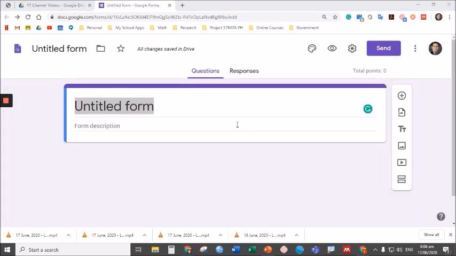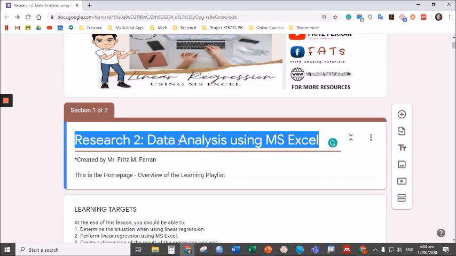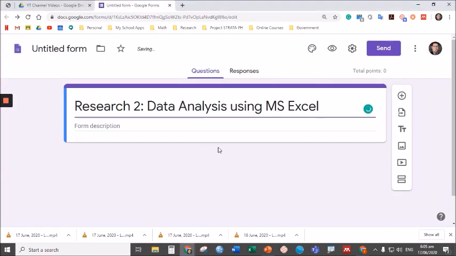So ang last step natin is of course to design our learning playlist. So kukopyahin ko muna yung content ng previous learning playlist ko para mabilis tayo. So ito yung first section ng ating learning playlist at gagawin natin siyang homepage. So sa homepage, ilalagay ko agad yung title mismo ng lesson playlist ko. So in my previous learning playlist, kopyahin ko lang yung content niya. So ito yung title ng mismong lesson natin.